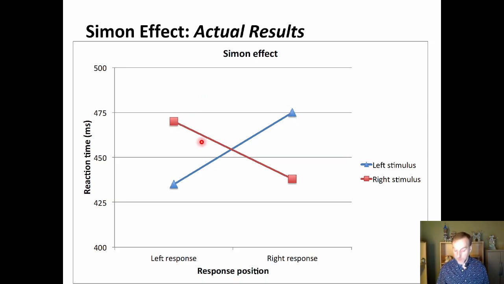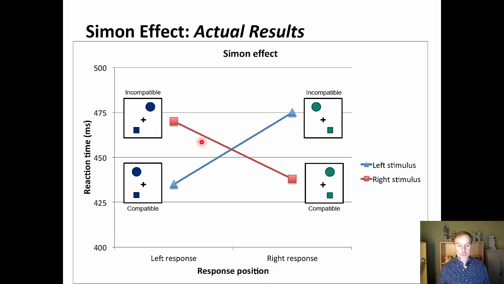Now the difference between, let's put up some pictures here. The difference between the compatible trials and the incompatible trials is smaller than the typical 2-choice reaction time task. So it's only about 50 milliseconds, so you may or may not have felt a difference. But if we brought you into the lab, gave you a couple hundred trials, looked at your averages, we should replicate that you'd be faster when it's compatible, or when a left stimulus requires a left response, than when it's incompatible.